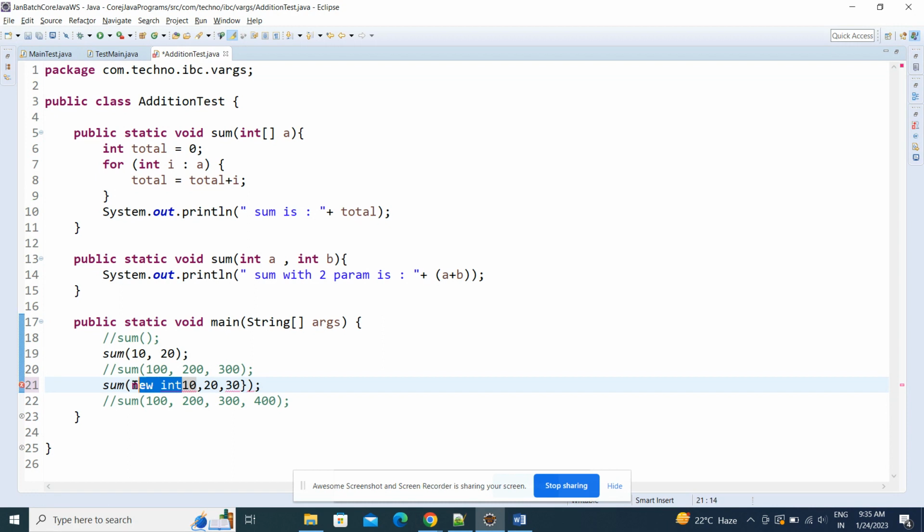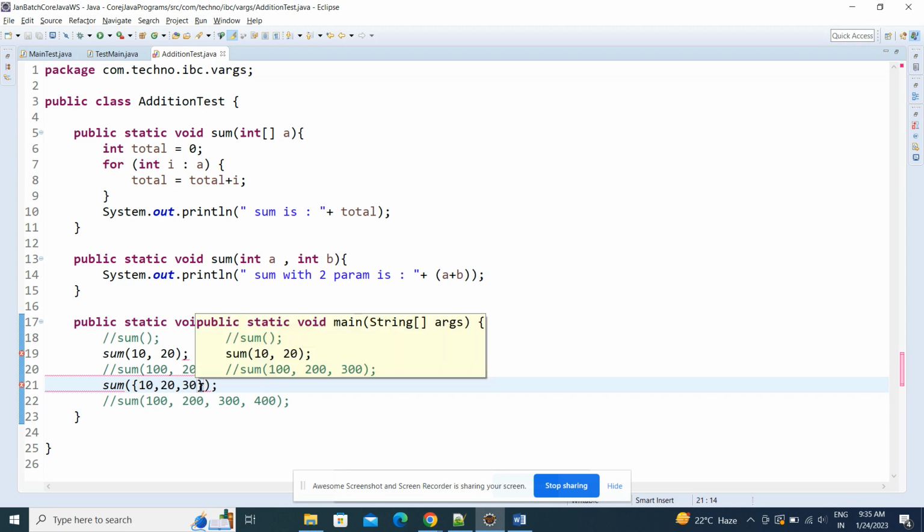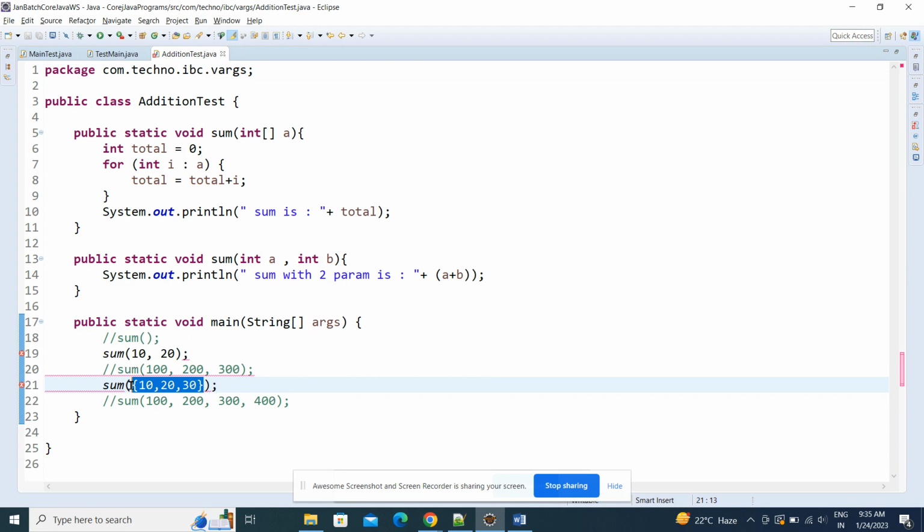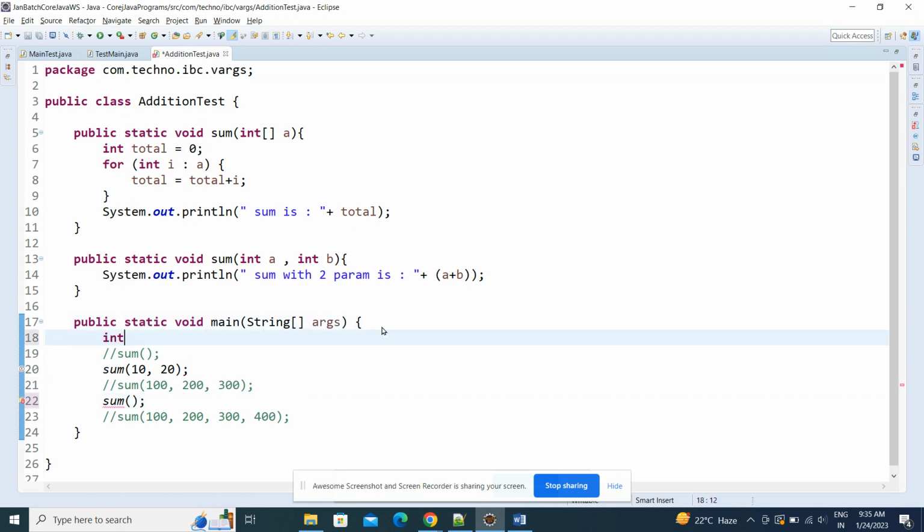We can write int array equal to, or directly pass the values. Now we can pass the object.